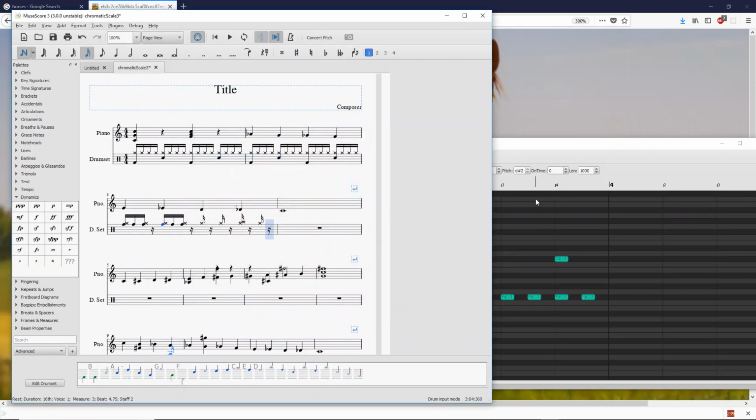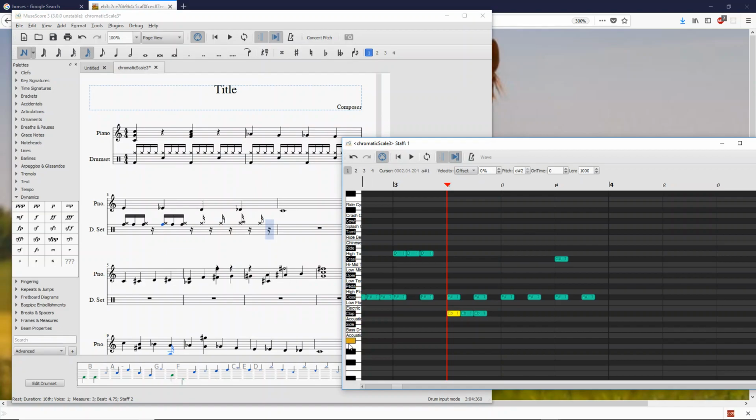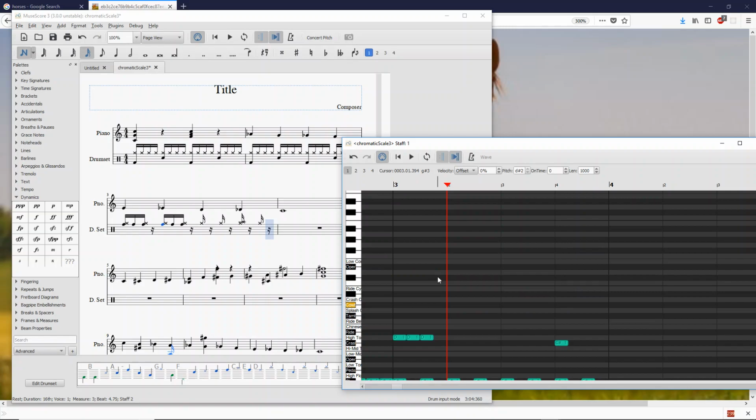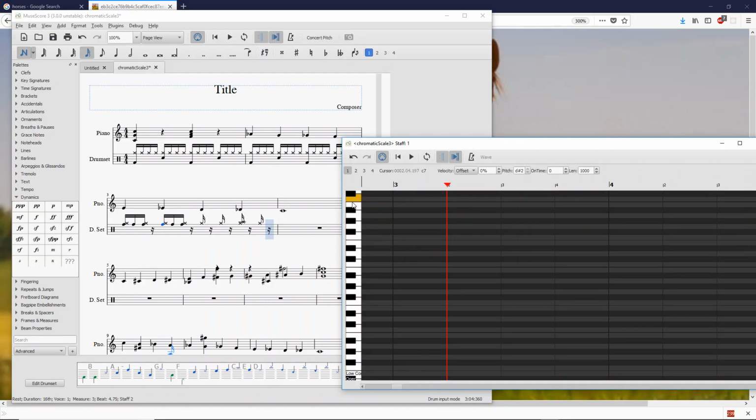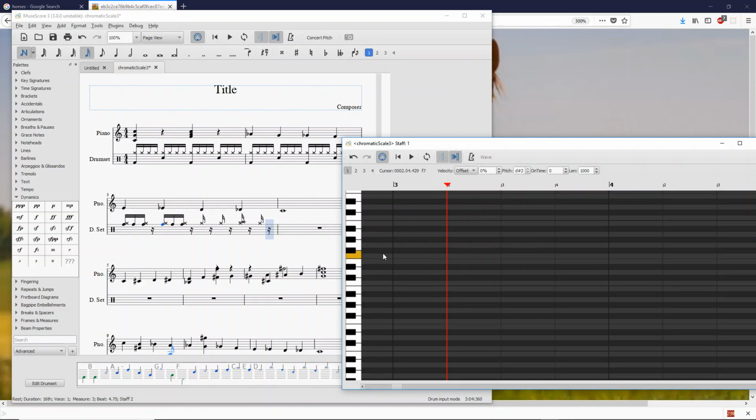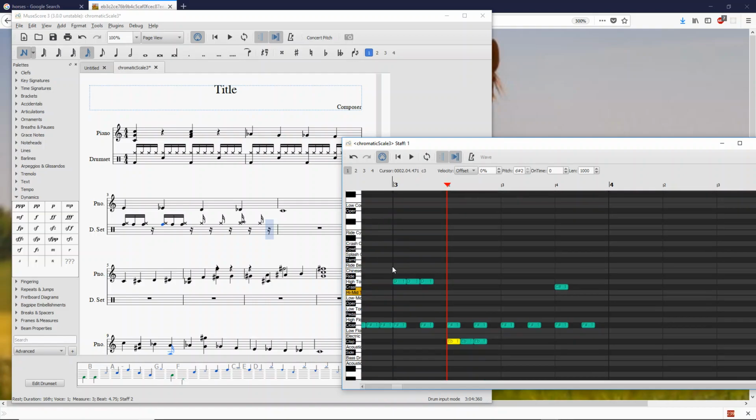But if you scroll through this MIDI patch, or if you load other drum kits that might come in other packages, they're going to have different names for these. So you can see even with the default drum kit, there are some notes here that aren't mapped to anything. So if you really want to use it, you might want to go through and add in custom names for each of those. But not every note here maps to something. It's mostly those low ones. But this is going to be different for every drum kit.